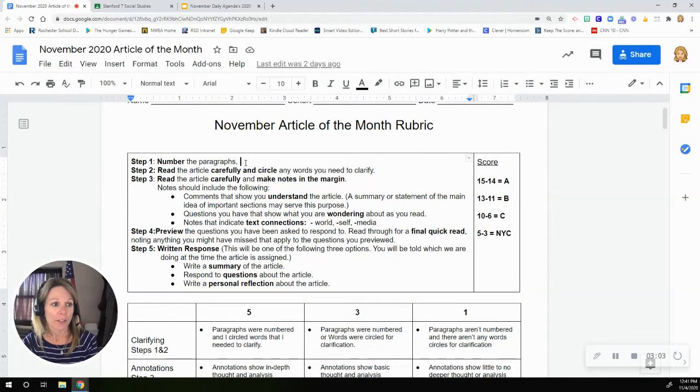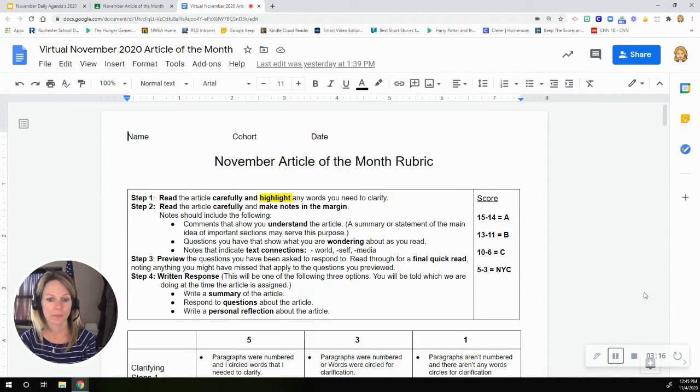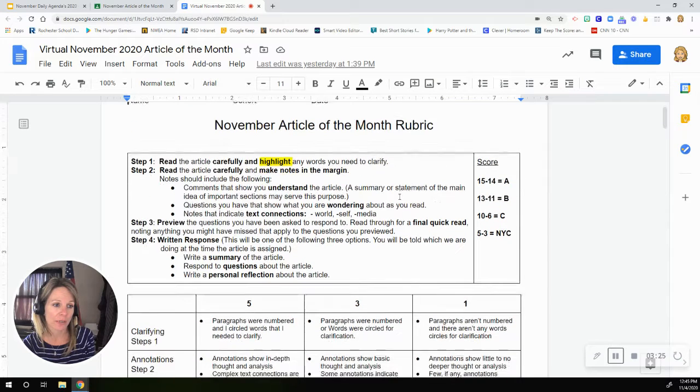So your first thing is not going to be to number the paragraphs. You are just going to follow the steps that you see here. You're going to read the article carefully and highlight any words that you need to clarify.